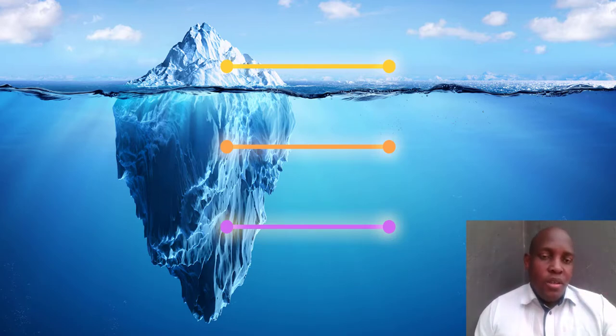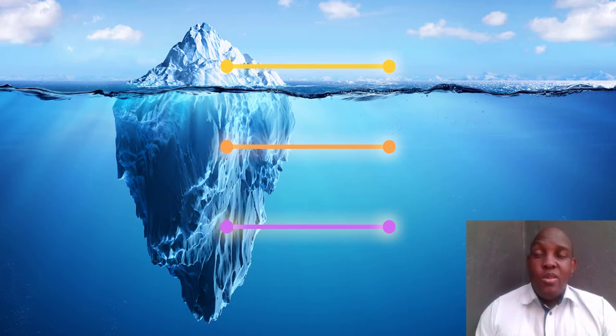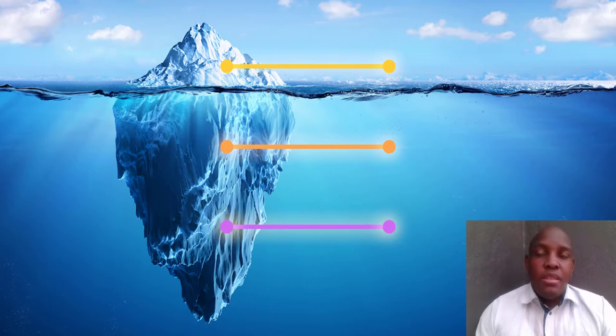Think of this like an iceberg. When you see an iceberg from the outside it looks simple, but when you go underneath you see how deep it goes. This is the same thing I learned after helping a lot of clients with designing their websites — they look at a website like it's easy, something they can do without taking much thought. But when we study highly successful, profitable websites, we see that they have depth to them.